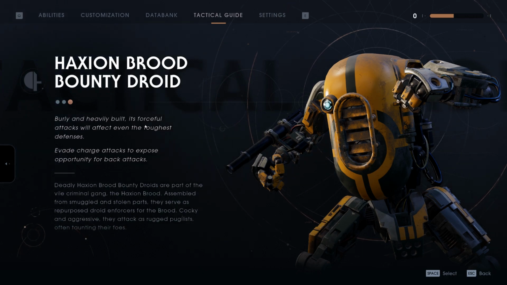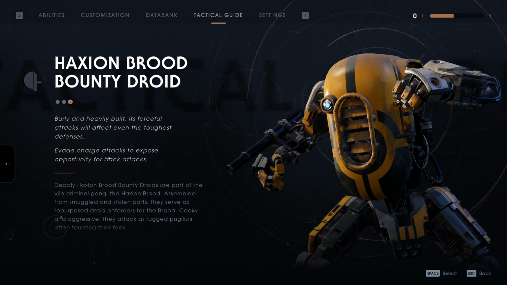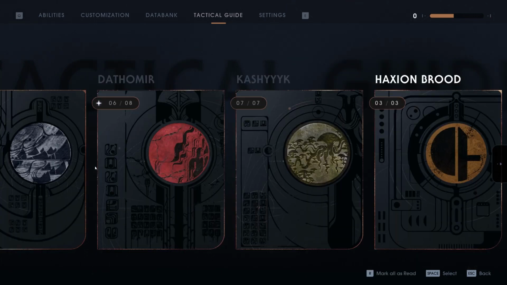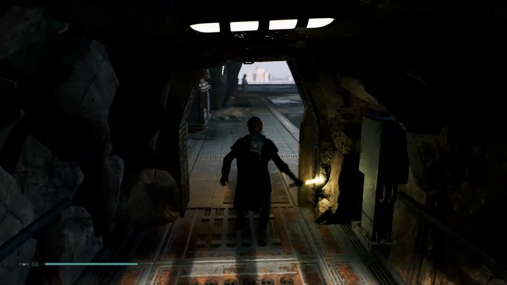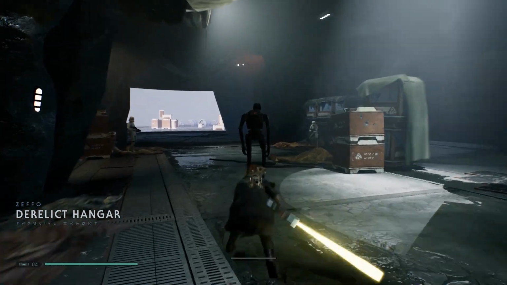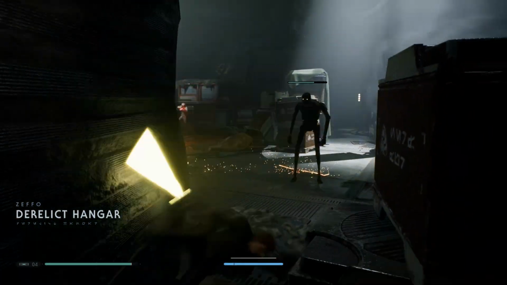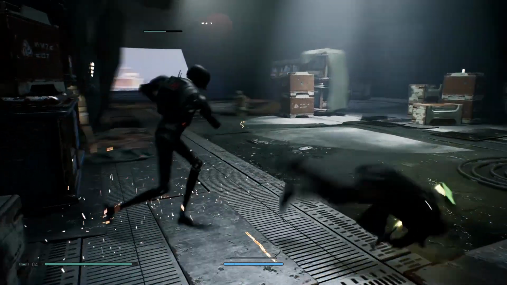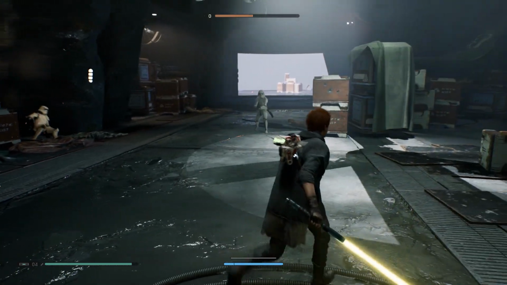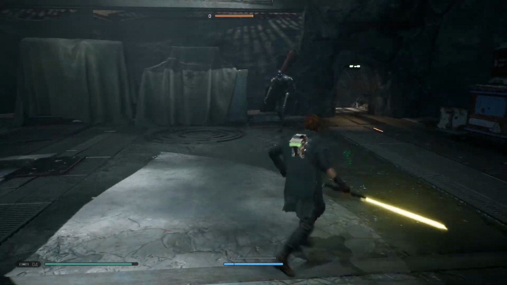Burly and heavily built, its forceful attacks will affect even the toughest defense. Evade charge attacks to expose opportunities for back attacks. Right. So I need to get behind the thing. Don't think this double-bladed is required, although it's actually different enemies. In this case, we've got this droid instead. These are quite difficult when you first encounter them, although I think that is the default option for most things. They are quite difficult when you first encounter anything, although you can see that doesn't really take much.